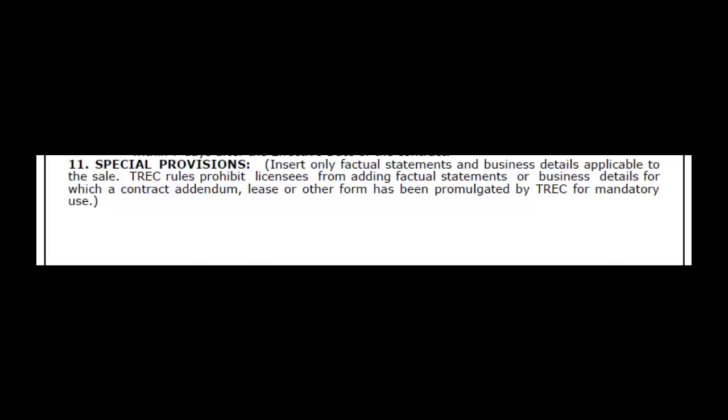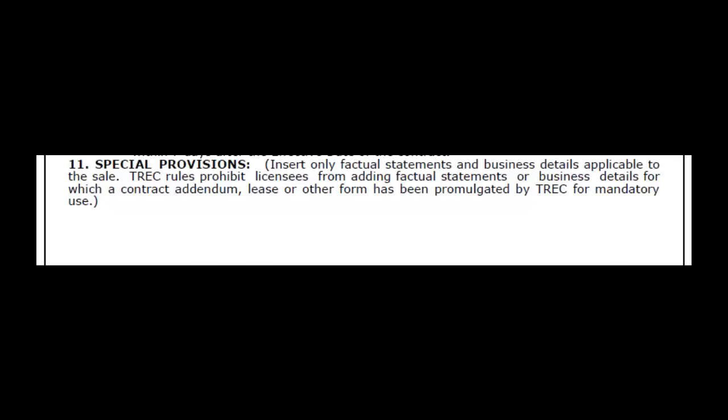They want us to stick to just factual statements or statements that clarify terms of the contract or different details of the contract. However, principals, the buyers or sellers, can write whatever they want in these blanks. It doesn't matter. You can write something on your own behalf, but as a realtor, I don't have any authority to write stuff here.